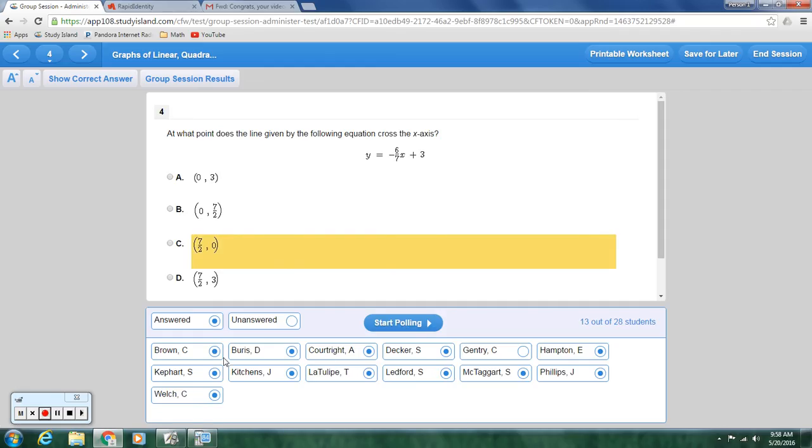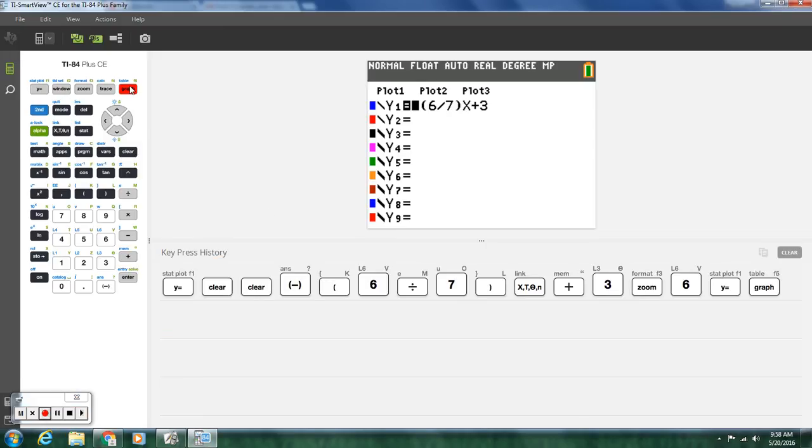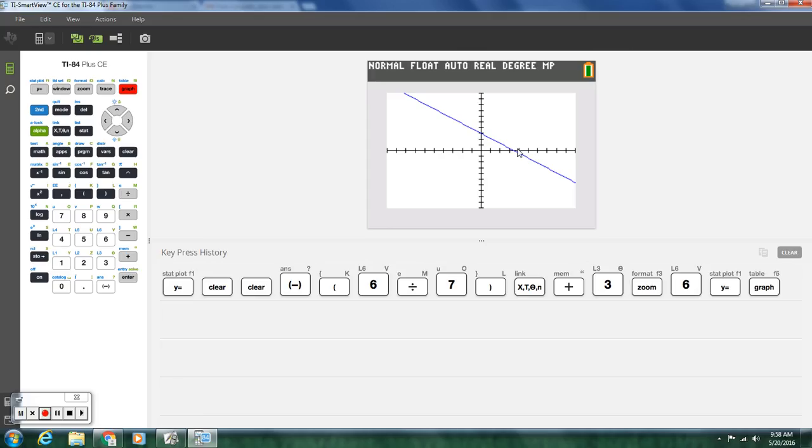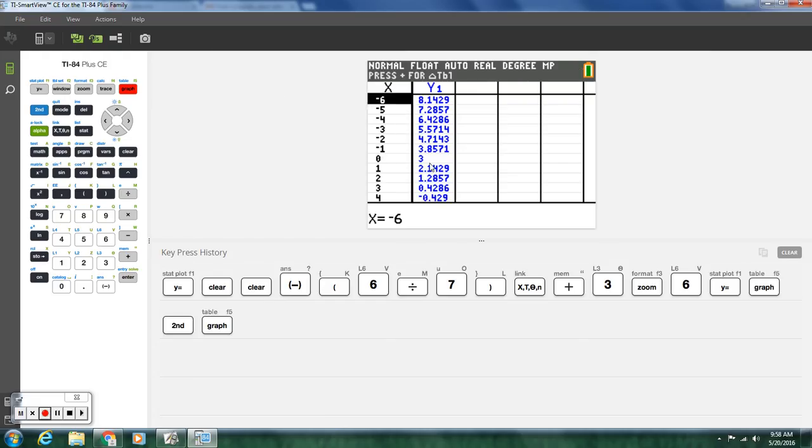Alright, so coming back over here on this graph, Shelby, did you get the graph? Alright, so right here's where it crosses the x-axis. That's in between 3 and 4. So if I go to my table, I'm not going to see a 0 right here, which is what I'm looking for. But I do know it's in between 3 and 4. Why? Because what happens right here? It goes from positive to negative.